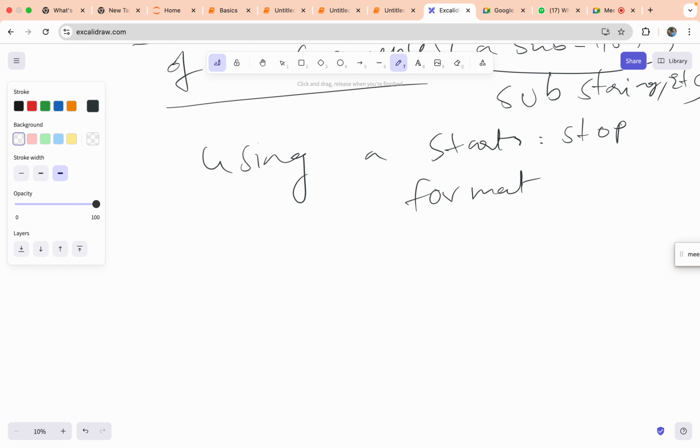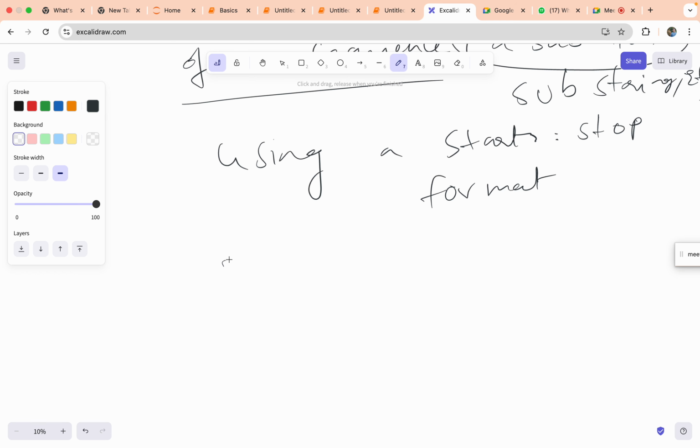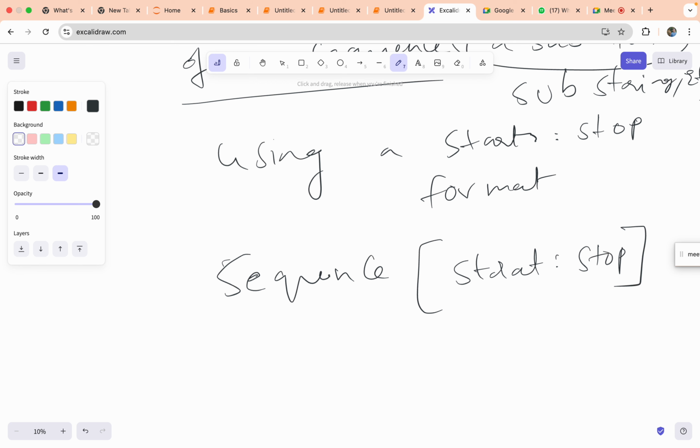The basic syntax is sequence, start, stop.